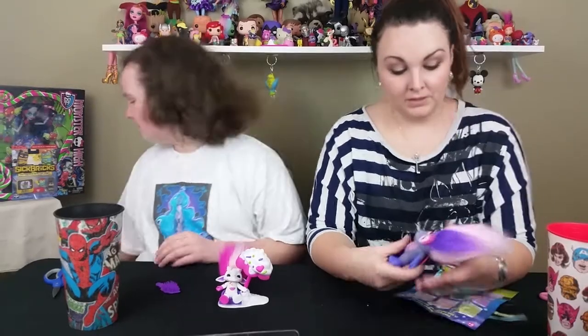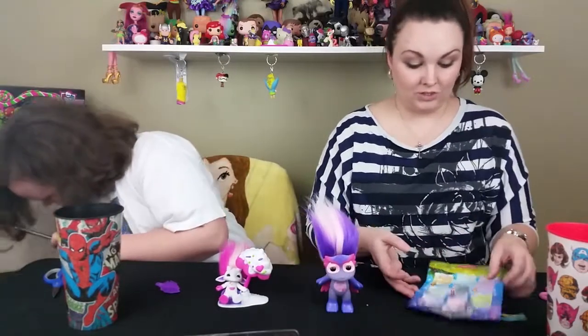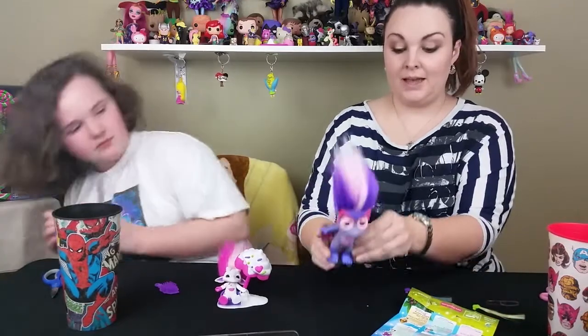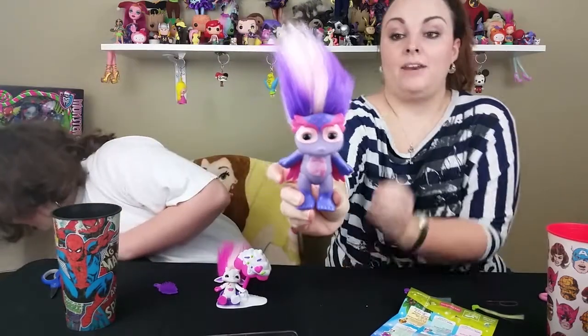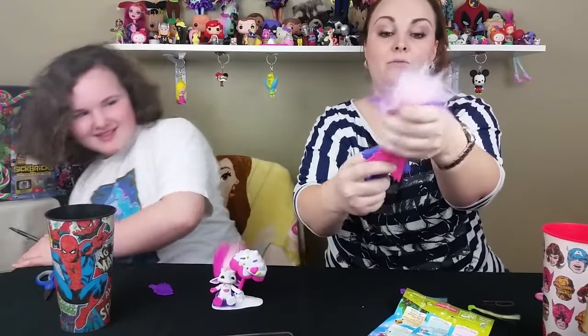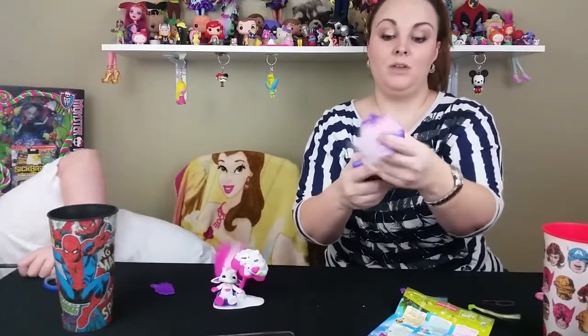Okay. Cool. So I will do my review of Owl Manda. So Ashley and I have just decided that we're going to share all the Zelfs. So this is Owl Manda. Unlike the picture that you see on the package, she does not have an owl in her hair, which I am really disappointed in. That was one thing that I was looking forward to. I was hoping that she was definitely going to come with an owl, and she did not.